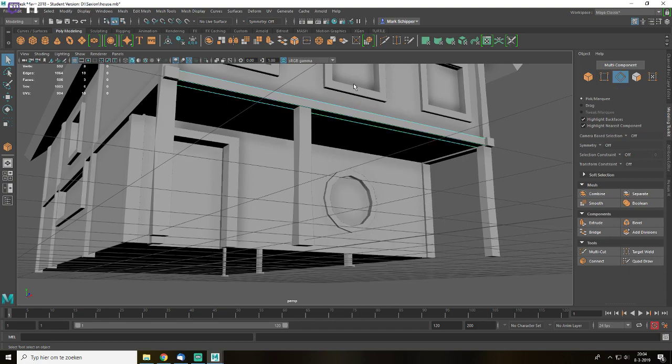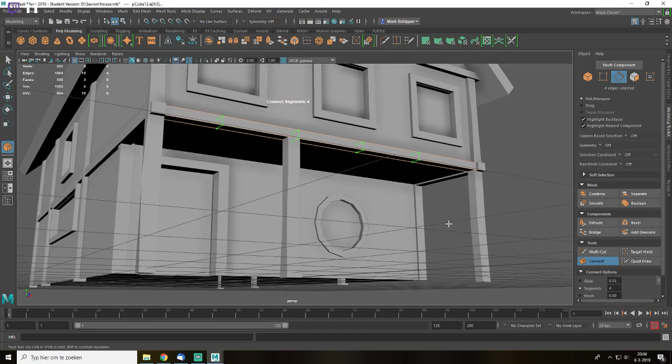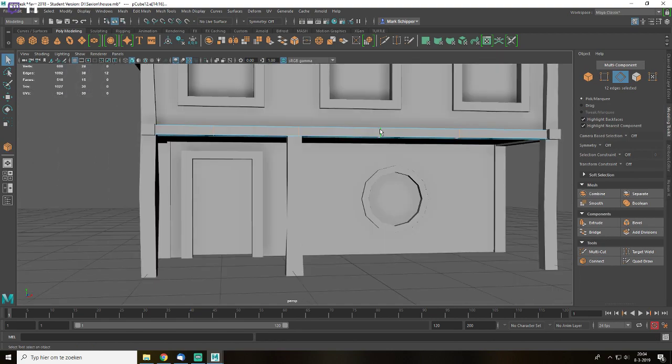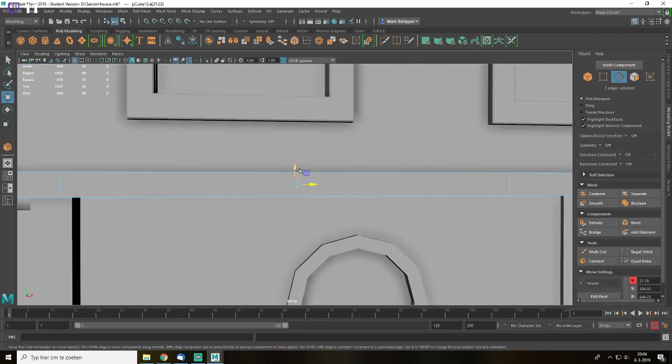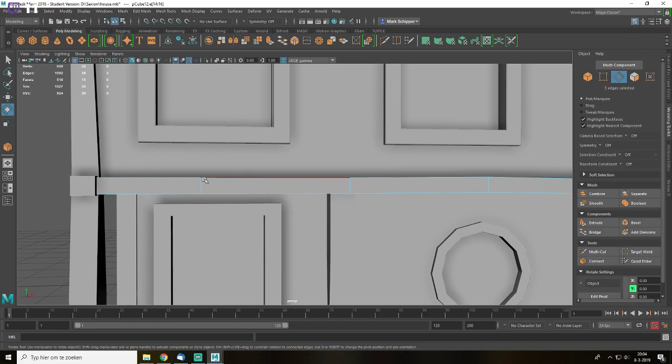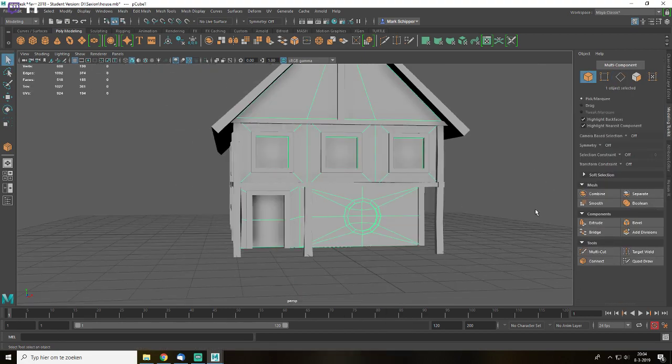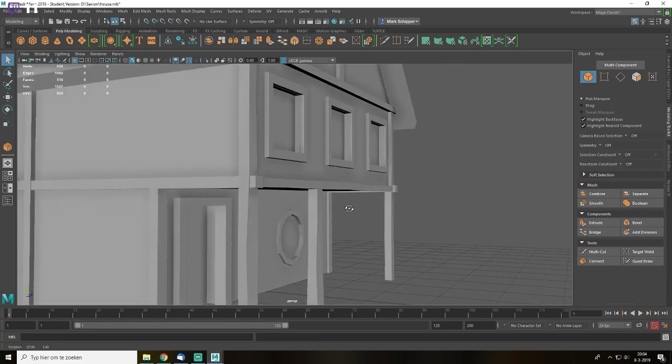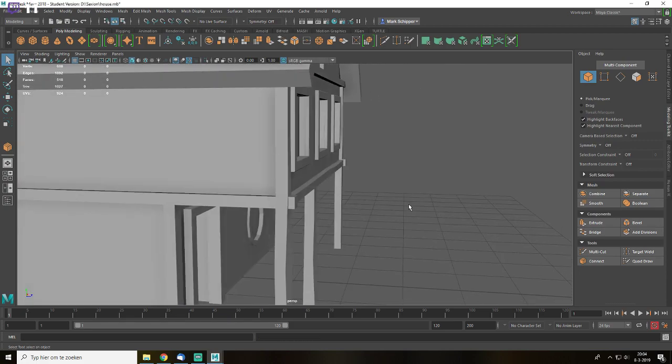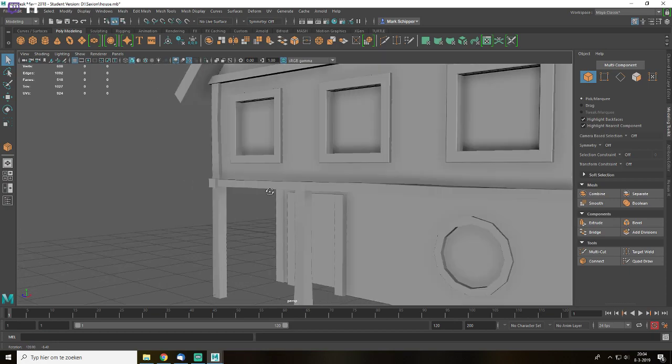Okay, same thing here. I'm just gonna add probably 4 edge loops here. Why not? Same thing. I'm just gonna make it a little bit less perfect. Just gonna rotate a little bit. Just gonna maybe scale this one up a little bit, maybe a little bit down. This one's kind of cute. Just make it less perfect. Now this is not very interesting to watch, so I'm not gonna do this entire stream.